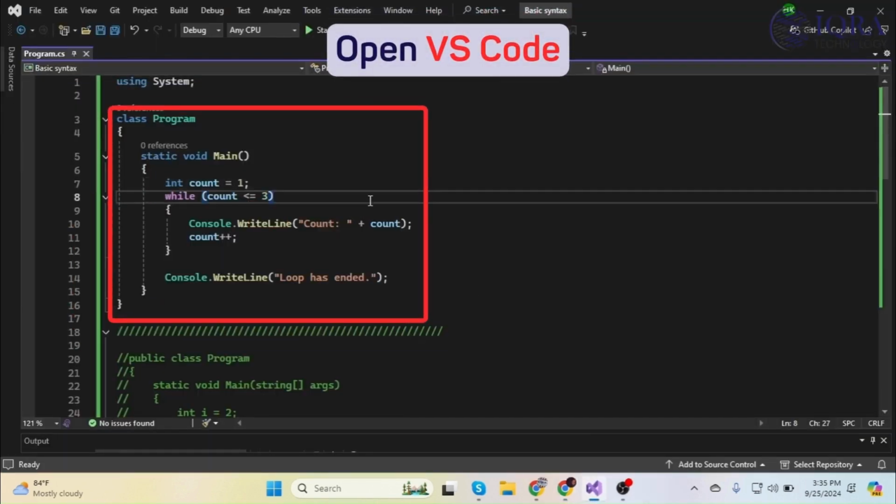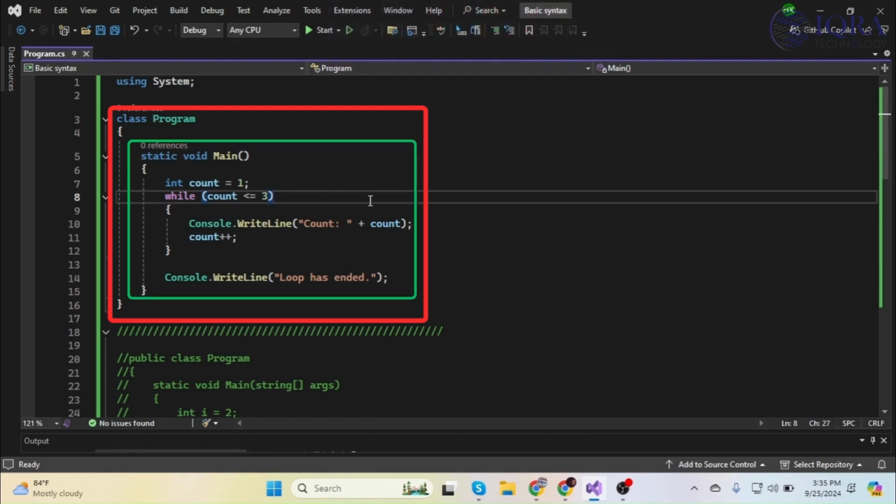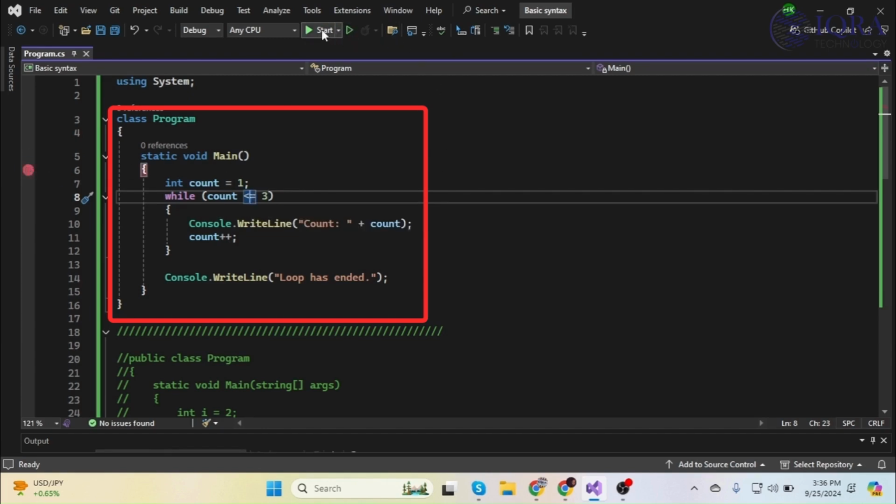If you see here, here is our main method for execution. Then we have used an integer type for the count variable with value 1. Then we have taken a while loop. We have given count less than or equal to 3 in our while loop. It will run every time its value is true. We do not know about 3. We have given 3 just for specification so that you can understand. Here we do not know the value, it should run until the condition becomes false, so we did not give a specification that it has to run this many times.